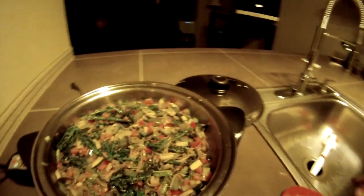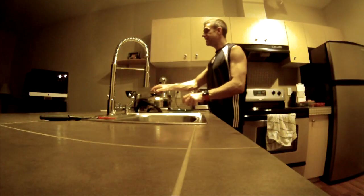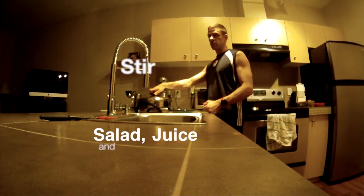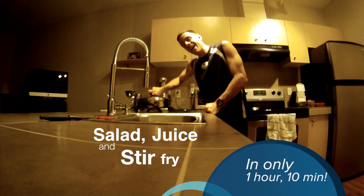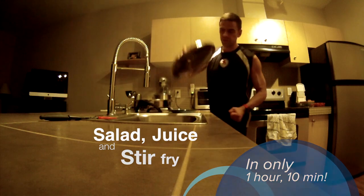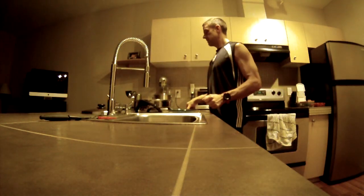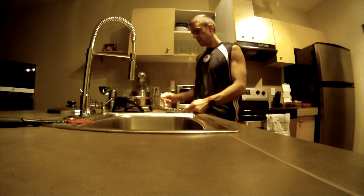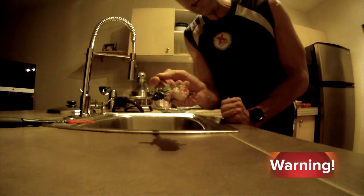Pretty much done. Yeah, buddy. And did I mention, this was just over an hour, total time, including cleanup. Yes, including cleanup. So I have just taken away all the excuses. Money, time, no excuses. Oh, look at that bite.